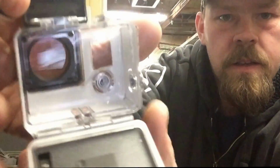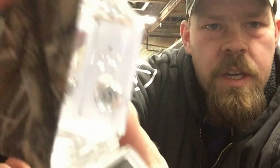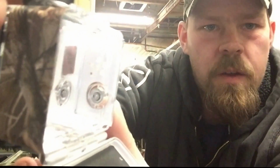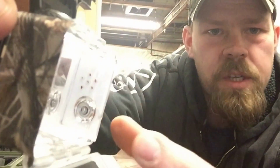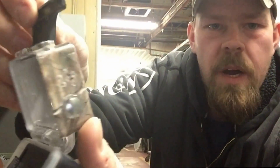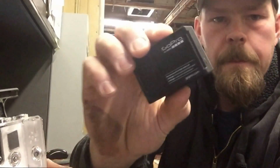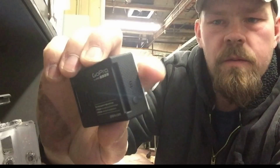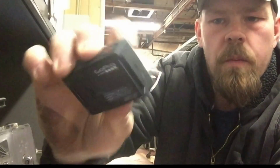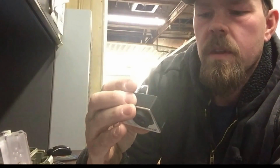What I did is I took a drill bit and I punched some holes. You can see right here, these 5 holes. I punched them right above this button through the case to be right on that volume port on this GoPro. So I'm going to do a test on this and hopefully see if it works.